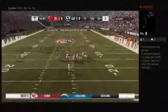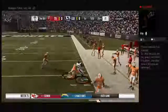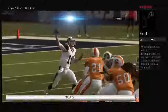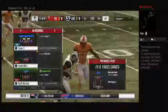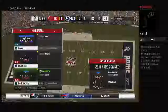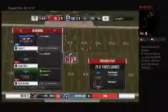Now a play fake, and it's gone. It's hauled in by Brandon Cooks. He got 29 yards that time. And let's face it, what we just saw there, not a surprise, is it? I mean, this is what he does well. And if you don't tackle him as soon as he catches the ball, this is the end result. Big yardage afterwards. Got the speed, the agility, so good with run after catch. And we're only in the first quarter, so they better get a wrangle and a hold on that quickly.